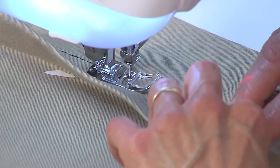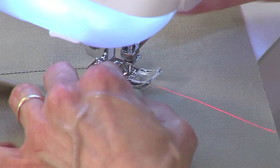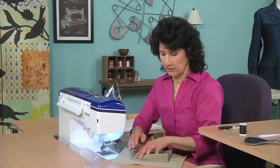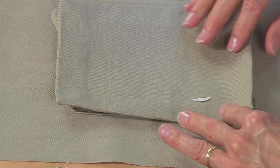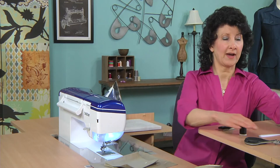You can see why you need a jeans needle — because when we get down to this point where we've got all of those folds, we want to make sure that the stitch is going to go right through all those layers. Pivot all the way around. I'm going to go just about halfway here, stop, trim my thread, and show you. You're going to be a little bit neater and you're also going to use thread that matches your fabric, but it really is hidden. You see how that pleat just hides all of that extra fold. You've got extra room at the top. You could then do a straight stitch and a top stitch all the way around this edge to accent it if you like.